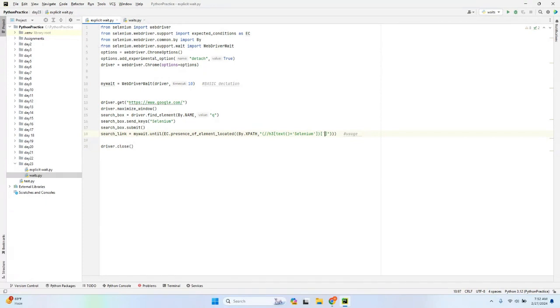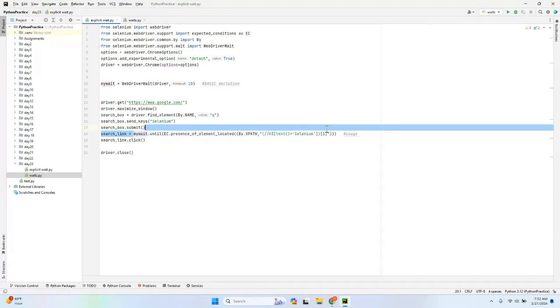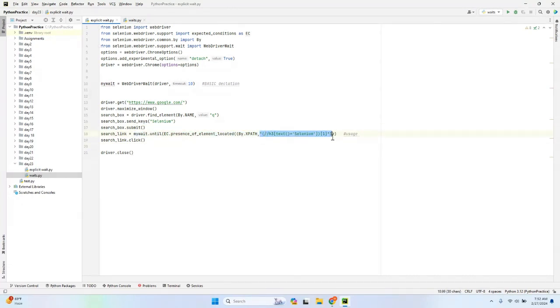I'm just correcting the locator from the previous one. Once this element is loaded, you just perform the click action. Even if it takes 1 day, 2 days, or 10 days, you just wait for this particular element. Once this element is loaded, you just perform the click action.